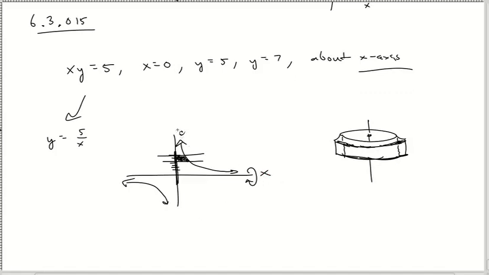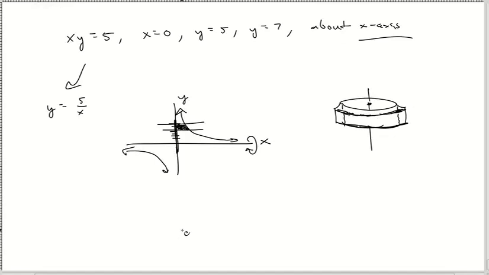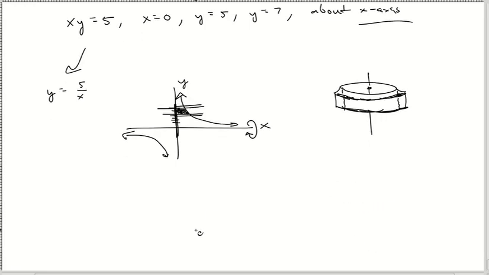Honestly, I don't really know how I'm supposed to tackle this thing, but the best way I know is I could do disk method. Right? Don't have a top and a bottom. But we saw this once before where we're going to have a top, and then we have another top and bottom. We have two different problems, and it's really not very fun, and I don't want to do that. So they're saying, oh, well, shell method will be a lot better.